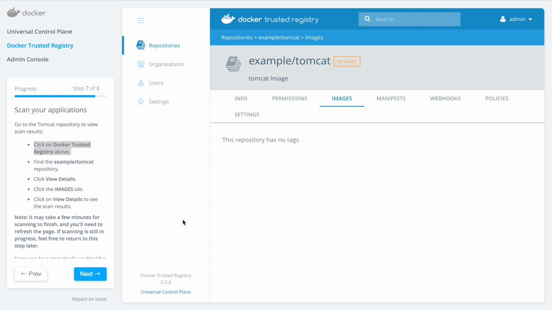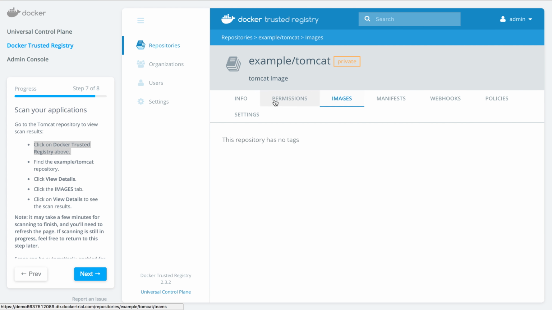Yeah, this is. I don't know. Am I doing something wrong? Because there's nothing under, I mean, there's nothing under Images. Click on the Images tab. Click on View Details to see the scan results.